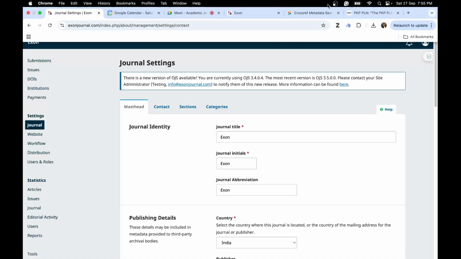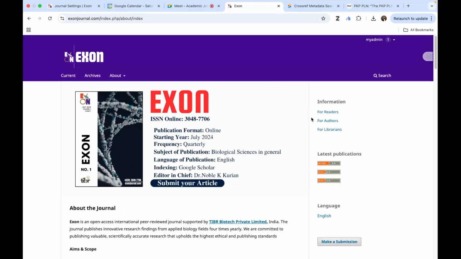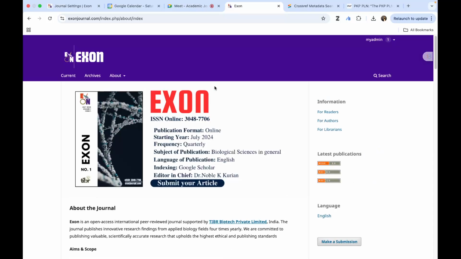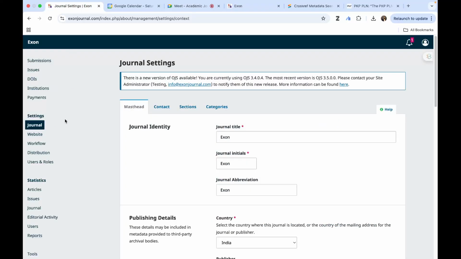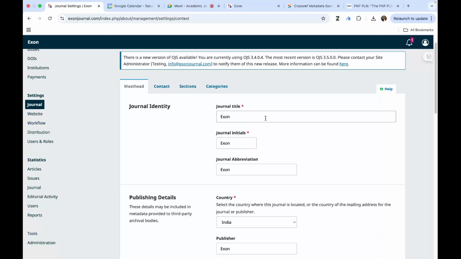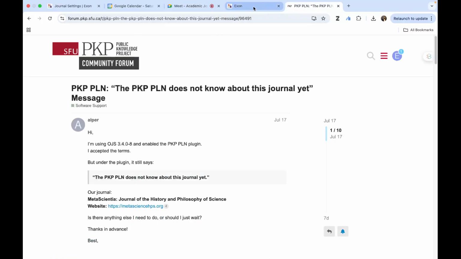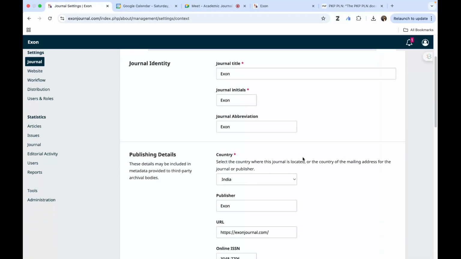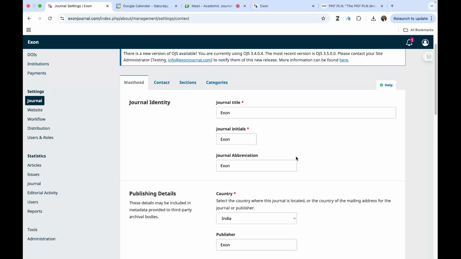How did I get a journal like this, a blank journal? How have we done all these things, all this writing? That is what we are going to discuss next. Settings. We can give the journal title, which will come here, or instead of the title you can add a picture, journal title initials, or journal title abbreviation.